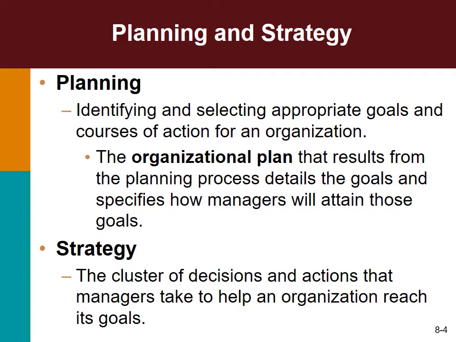Here comes the strategy. The strategy is the cluster of decisions and actions that managers take to help the organization reach its goals. If I have set the goal, then I need to know how I will reach it. The strategy tells me how I will reach this goal. The strategy is the cluster of decisions, and we discussed decisions in chapter 7, the last chapter. We discussed everything related to decisions, the decision-making process and everything. You have to revise chapter 7 to know what we're talking about. So, strategy is the cluster of decisions and actions that managers take to help an organization reach its goals.